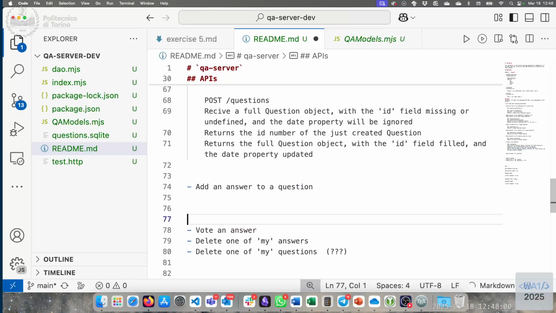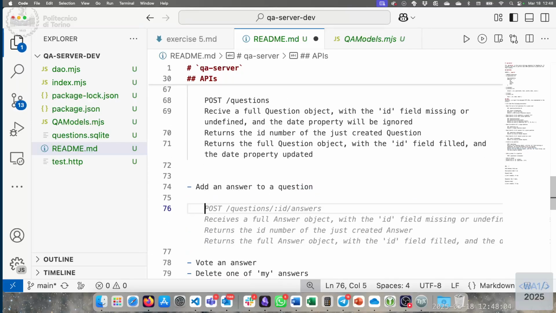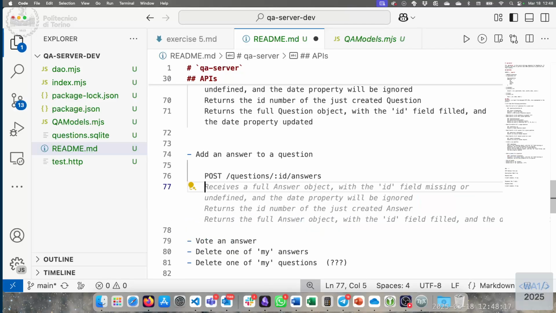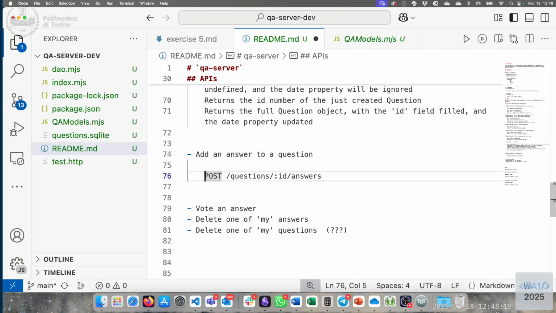Adding an answer to a question is again creating something new. So it would be a post of an answer to a question. So let's first find the questions. Sorry. Let's delete all of this. Questions ID, this is a question.